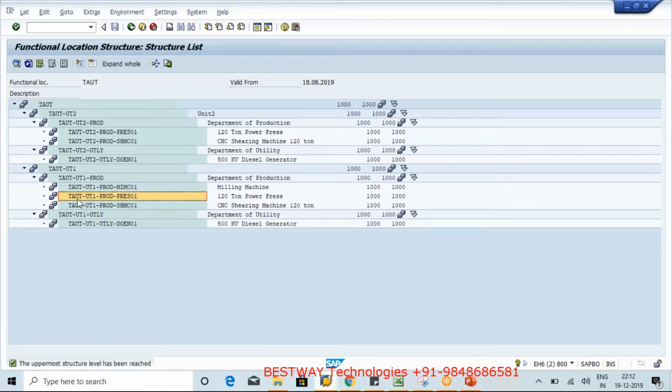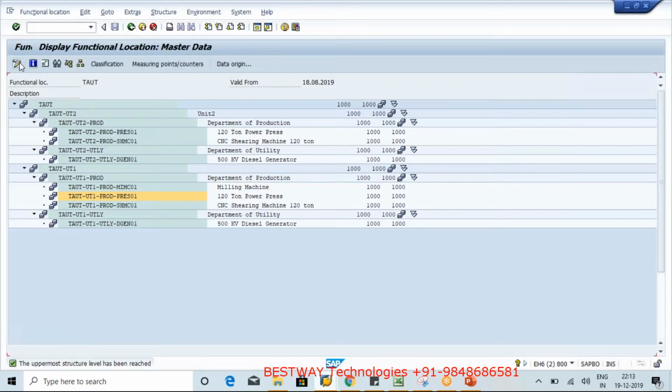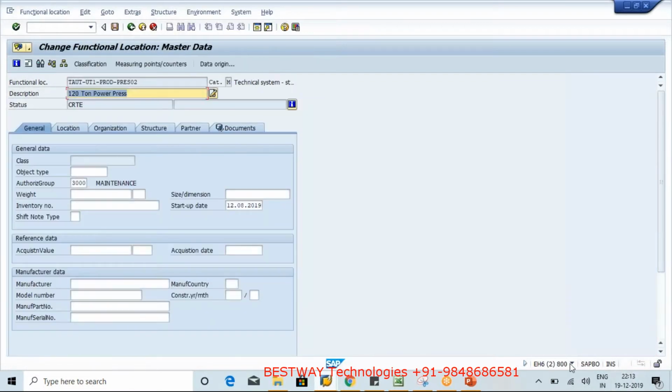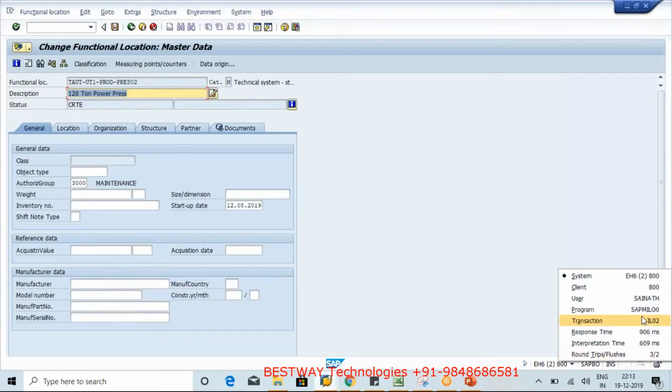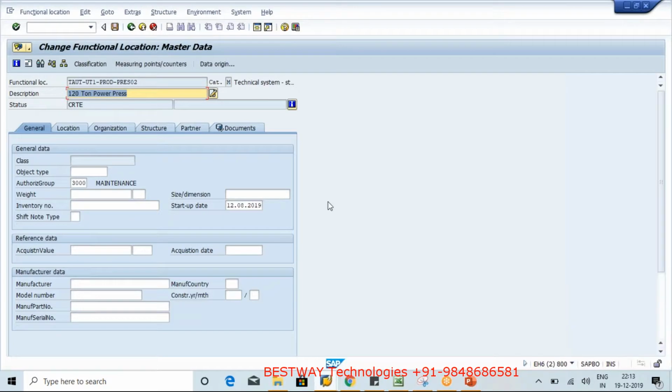So I want to replace this power press with another power press, because this one has some damage. I want to replace it with a new power press. What I will do: actually, I have the function location, the power press function is there. Now I'll go to this function location. Either you can use IL03 or from here also you can go, and if you click on change, the system will directly take you to the IL02 transaction.